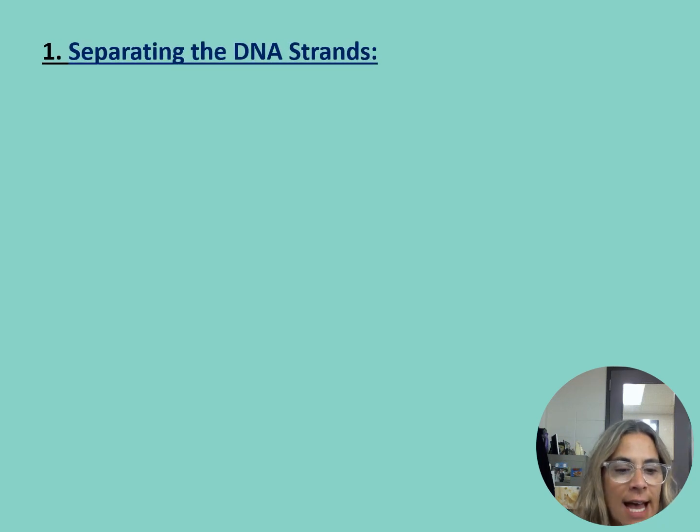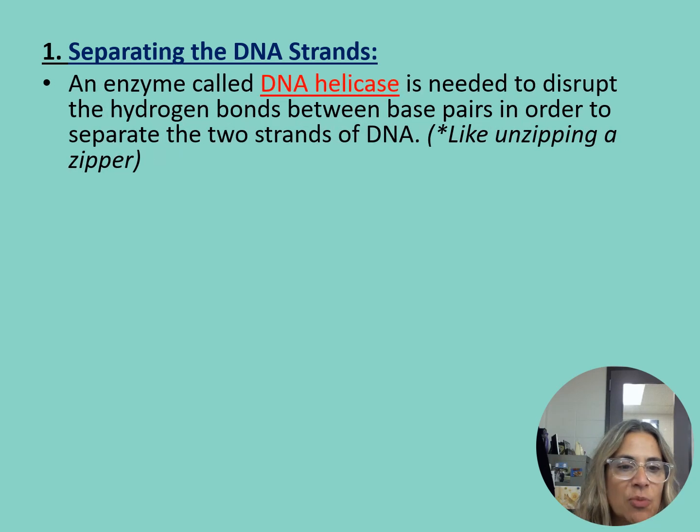Now, if we take a look at just a little more detail based off of the diagram that we just previously looked at, please remember that helicase is the enzyme that first engages with DNA in the nucleus prior to DNA replication. So I want you to think of helicase as the unzipper of the DNA molecule. So this is going to disrupt and break those hydrogen bonds that are holding those base pairs together.